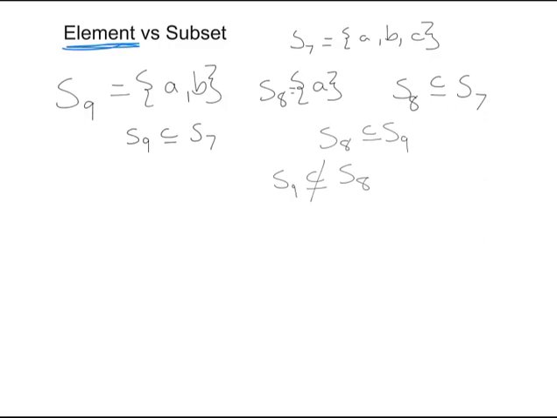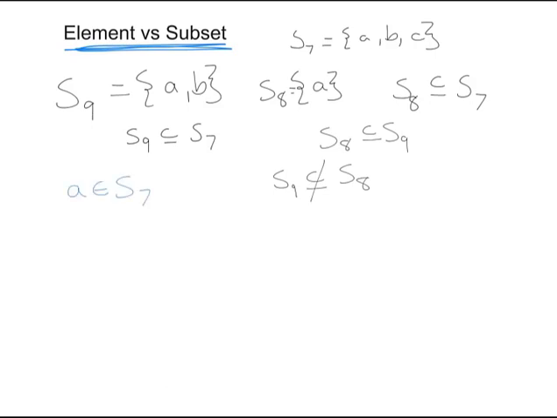So if you want to know, is A an element of S7? Notice that the thing on the left, A, is not a set, but S7, if we look at it, has these set brackets. So S7 is a set. When you have element, the thing on the right has to be a set. The thing on the left can be a set, but doesn't have to be. So if I want to say, is A an element of S7, I say, let me see if I can find this thing in S7. So I look in S7, and I see an A floating around in the bag. So I say, yes, indeed, A is an element of S7.